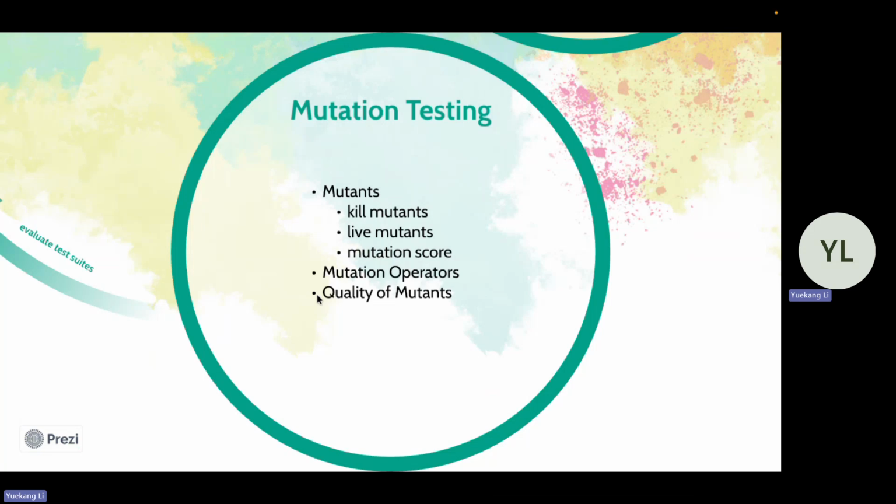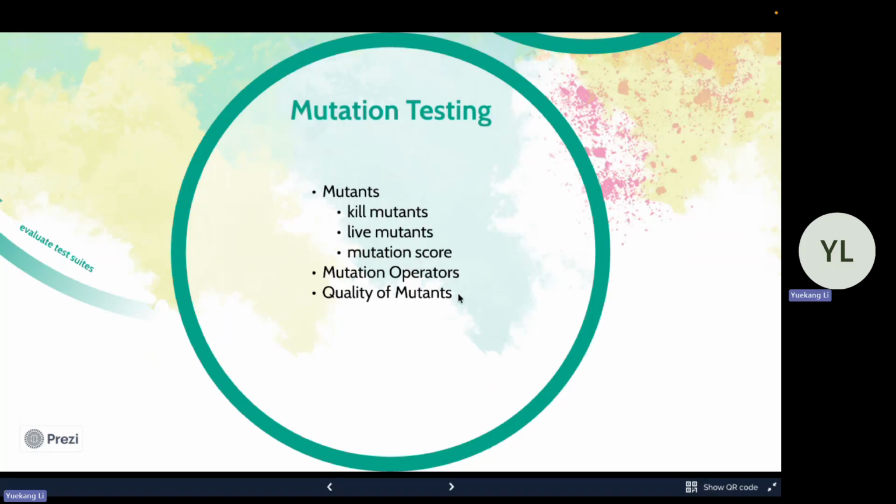Mutation testing is actually a type of technique used for evaluating the quality of a test suite, that is, to evaluate the quality of a set of test cases. And there are some key concepts here. So the key concept is about mutants. So you should know what a mutant is. A mutant is a variation of the original program, made by modifying the original program a little bit, right? And this modification is done by the mutation operators, right?